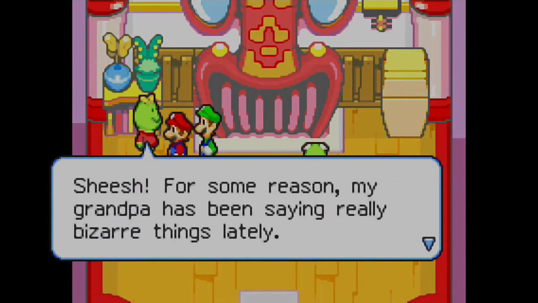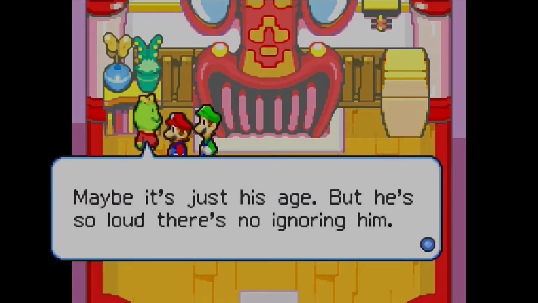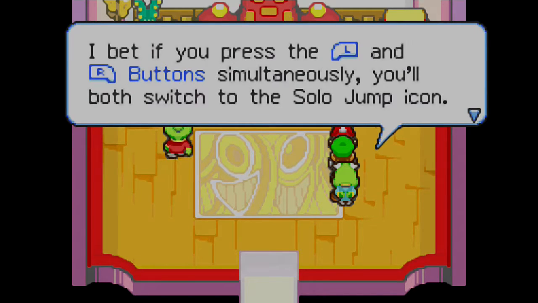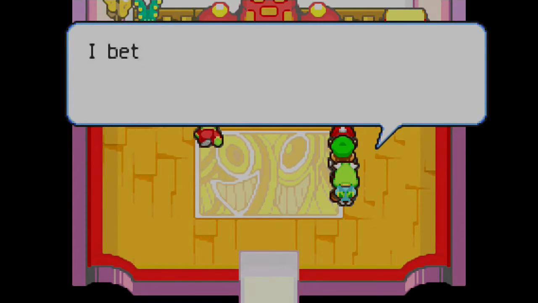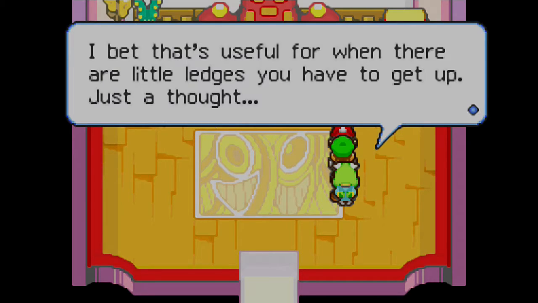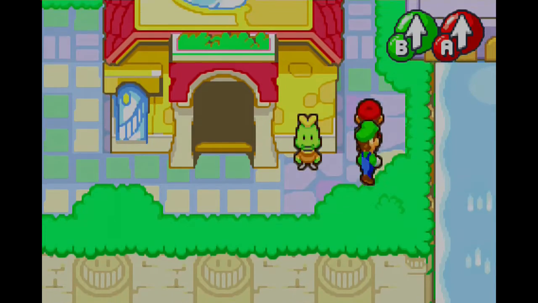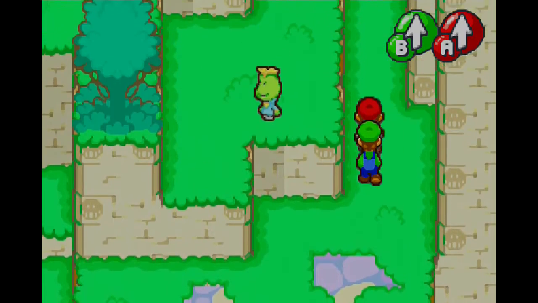Just for some reason, my grandpa has been saying really bizarre things lately. Maybe it's just the stage. He's so loud. There's no ignoring him. I bet if you press the L and L button simultaneously, you both switch to the solo jump icon. I bet that's useful when you got a little edge you have to go. Just a thought. Oh, they're talking about jumping at the same time. Yeah, that is pretty useful.